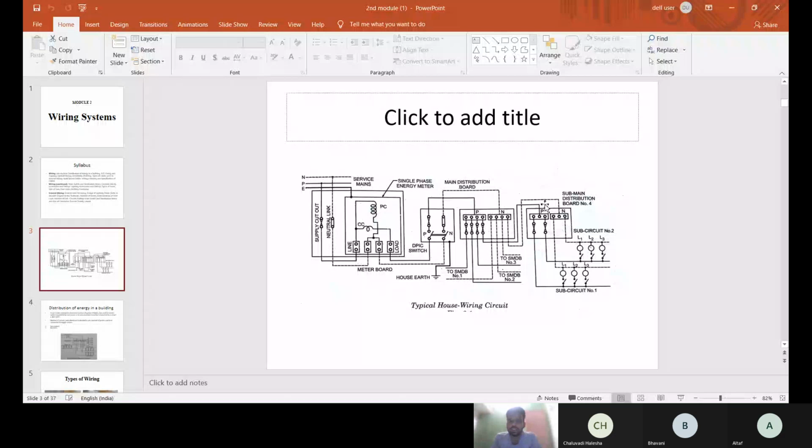So you just need to remember that now the phases should always be connected to the phases, and neutral also always directly connected to the neutrals. From here, these neutrals go to the different subcircuits, lamps, and phases should be connected from the switchboard phase. This is about the actual distribution diagram of our normal home appliances. And here is the actual distribution of energy in a building.